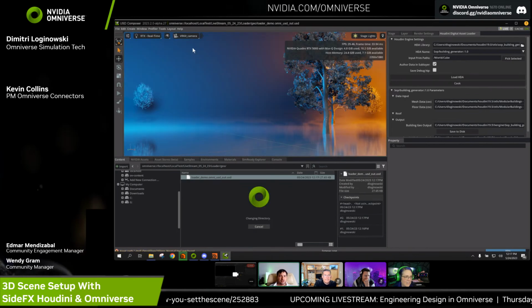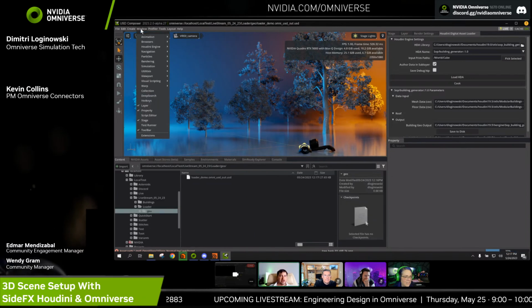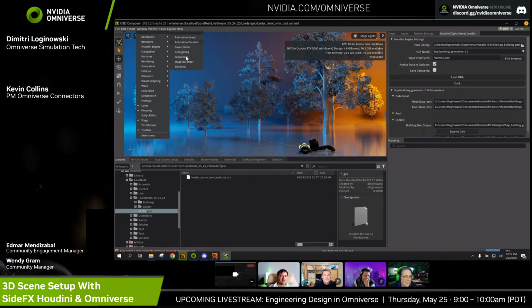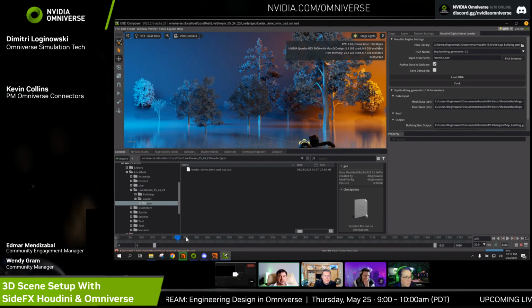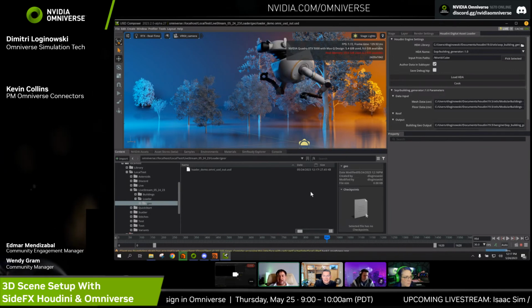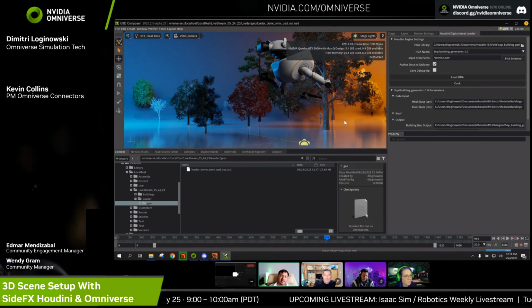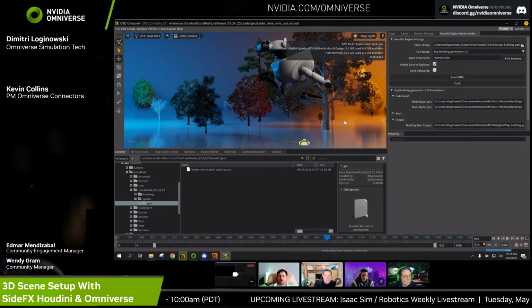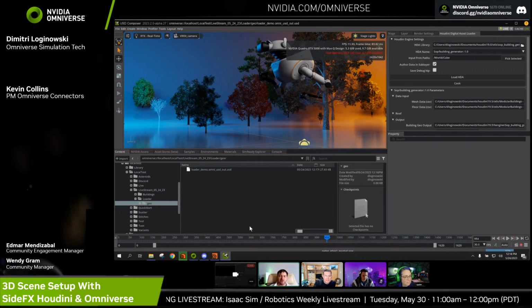And it's already set the camera. We're gonna want to show the time range. And there you go. So now you can see that this scene has the trees exported and everything, and it came back out the same way that it came in. This is important because when somebody is giving you an asset out of 3D Studio Max, and as you can see, all the textures have been preserved. Everything is preserved, the way it's supposed to be, with everything scattered, and we can go back and change the seed and re-export this.